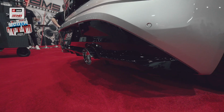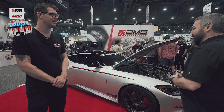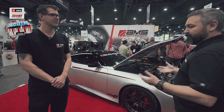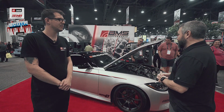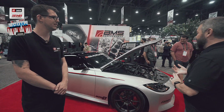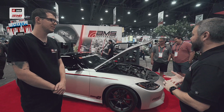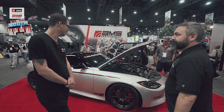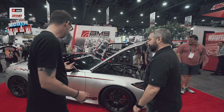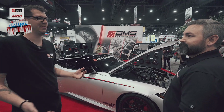As you can imagine, it makes about 500 wheel horsepower. And it's our basic bolt-on package. So this is designed for street cars, cars that just want a little bit of a boost over stock. Right. Comes with your intake, your exhaust, a couple fuel system upgrades, and then tuned on E85 makes about 500 wheel horsepower. All right. So for those that don't know, the Alpha is a continuation of previously offered R35 packages.